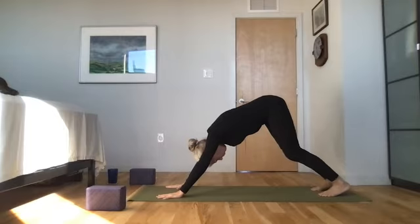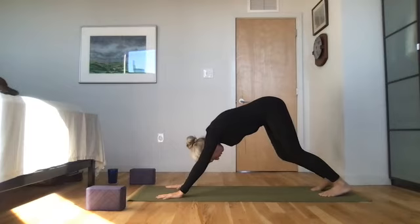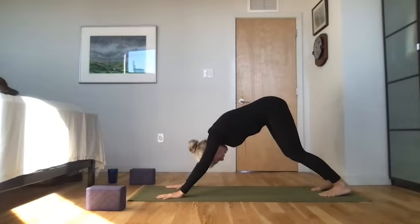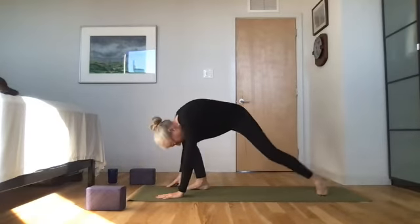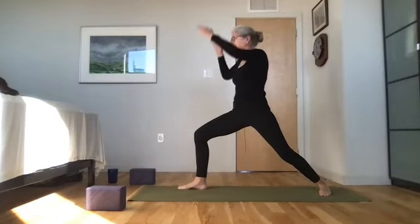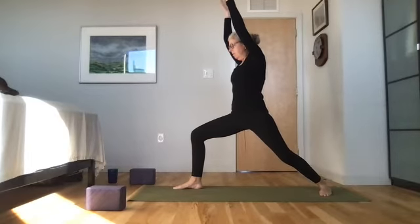We're going to do one more warrior one. We're going to do it a little quicker. See if you can pull all those cues together. So on an inhale, breathe in. Exhale completely. Inhale, step your right foot forward and come up. Just come right up into it and then make your adjustments.